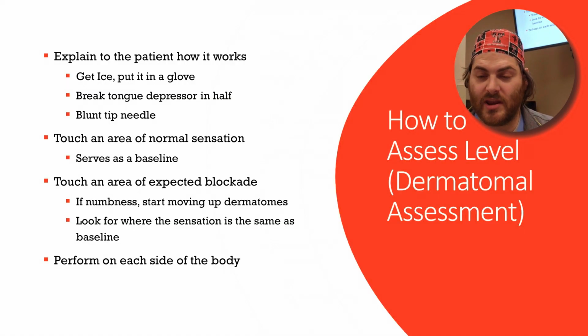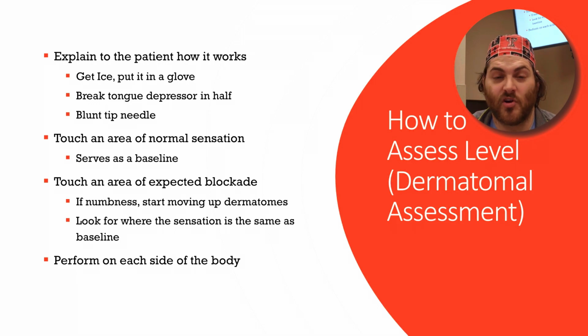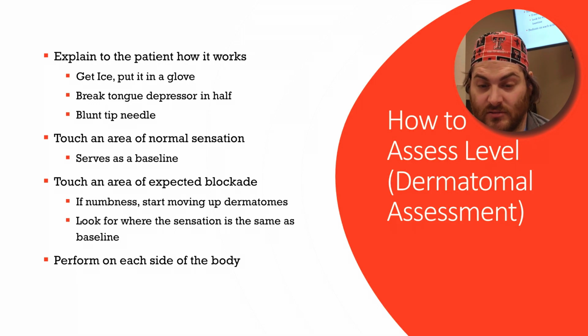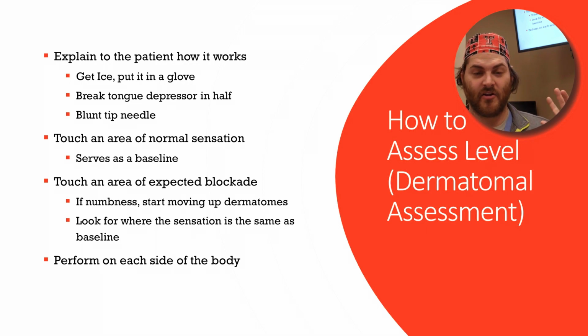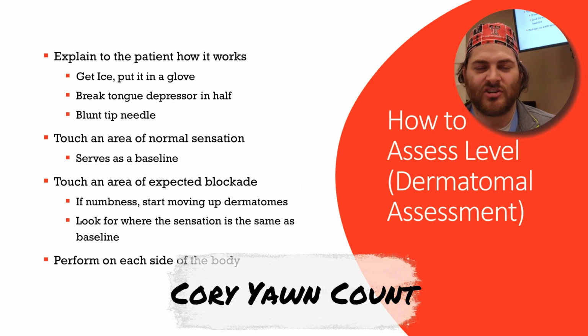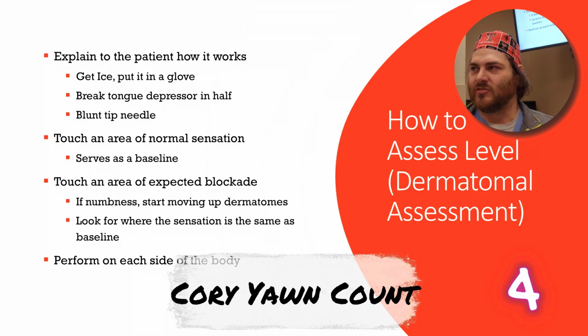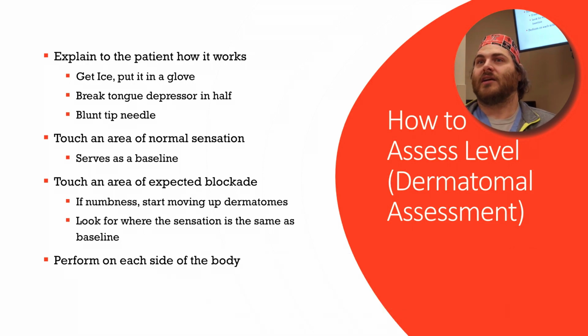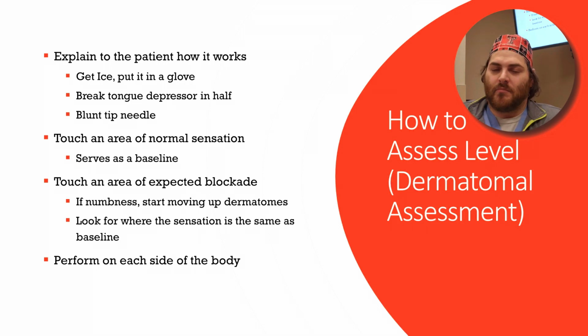Here's a real quick way to just assess dermatomal level. People in PACU are probably very well versed in this, but here's kind of how it works. I usually use ice because that's pretty startling. If you can feel, patients will kind of buck up like that. And then you don't have to go around stabbing them and making them bleed all up and down their trunk. So you can get some ice, put it in a glove.